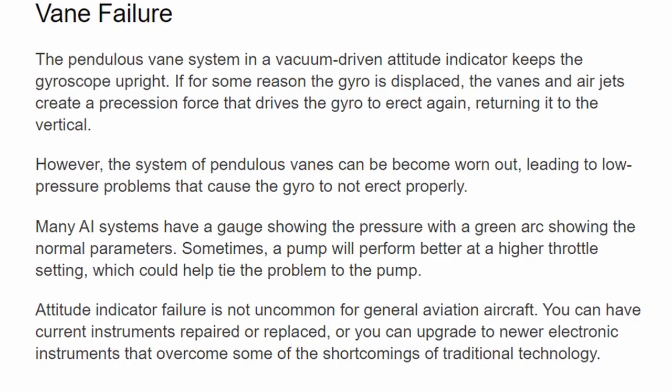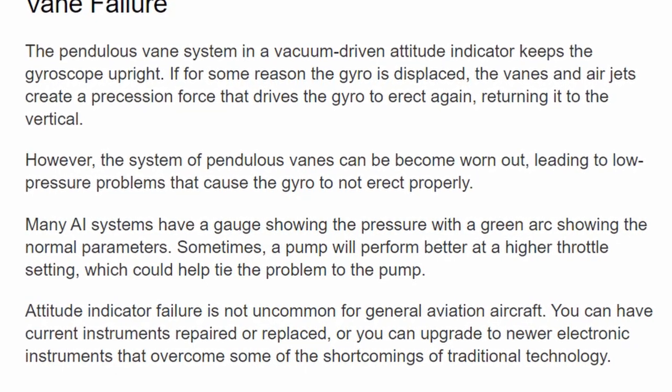The attitude indicator acting up could be several things: problems with the vacuum system, problems with the pump, or maybe just the instrument in general. If it was the instrument specifically, it was a good indication that it was going to need overhaul or replacement very soon. The directional gyro wasn't suffering from any of these side effects, and together with the AMPs at my school and the IA, we determined this was probably specific to the instrument itself and not the vacuum system overall. I looked at overhaul and replacement options, and the consensus was at least $400 to overhaul, or as much as a thousand dollars to replace it altogether — a lot of money to invest in a nearly 40-year-old instrument.